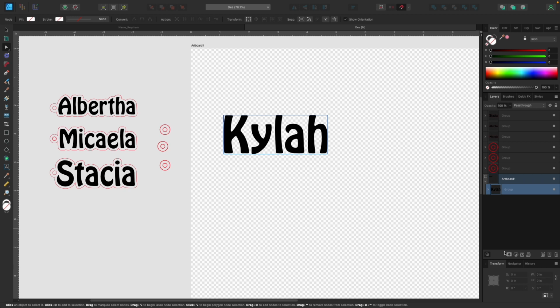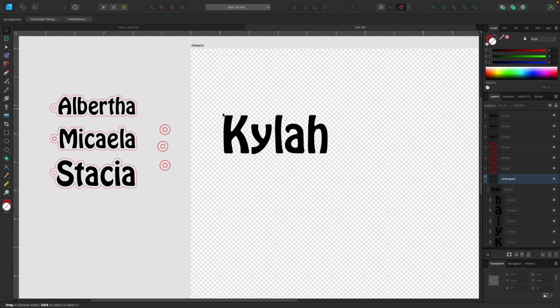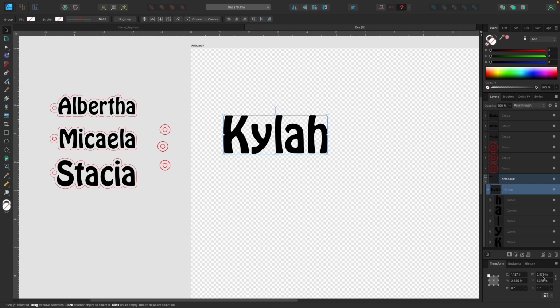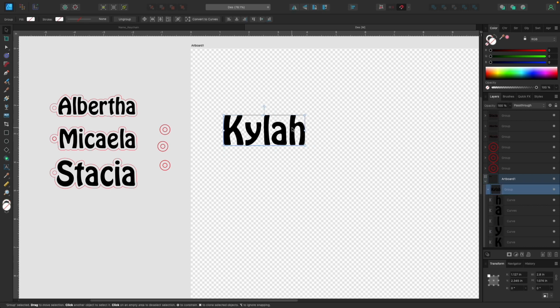And then I'm going to reduce the size. Let's get everything. We want to reduce the size to 2.8 because I'm going to have a 0.1 outline on each side. So it should come down to be 3 inches once I'm finished with the outline.